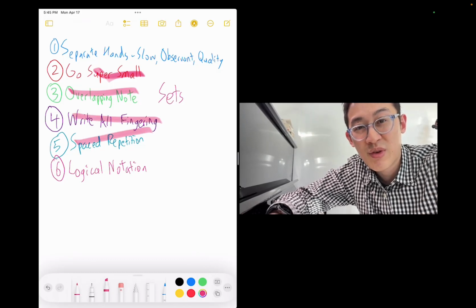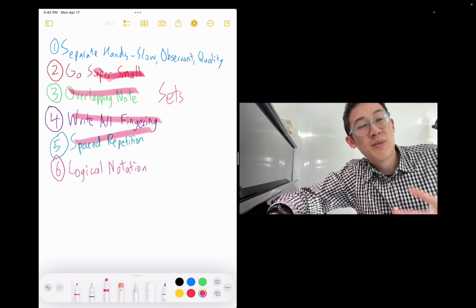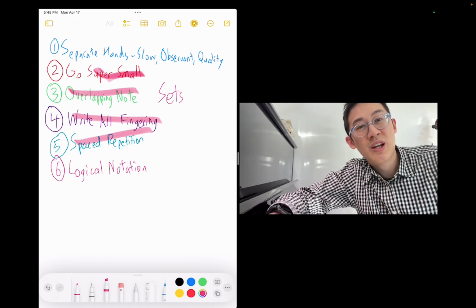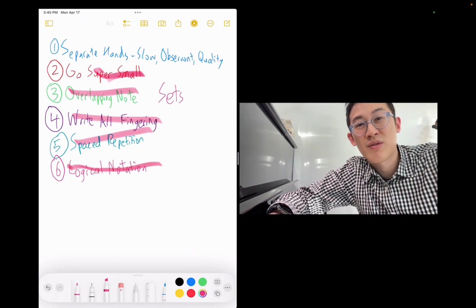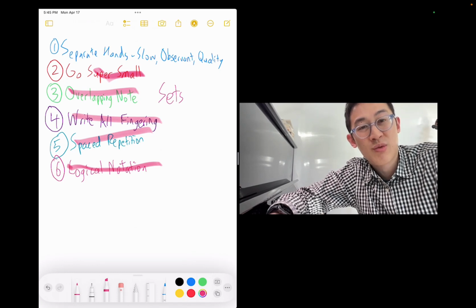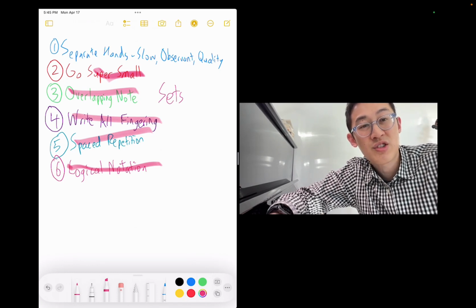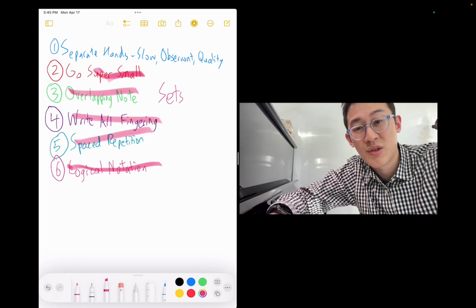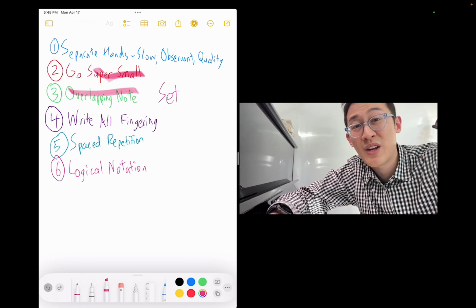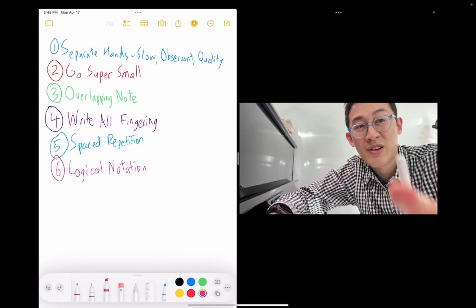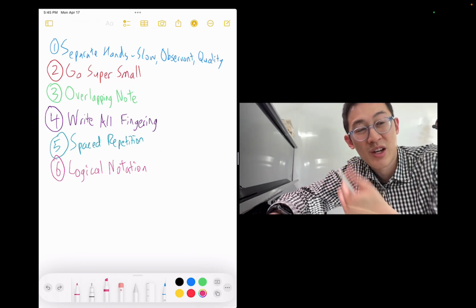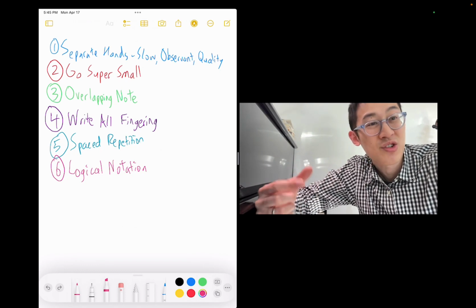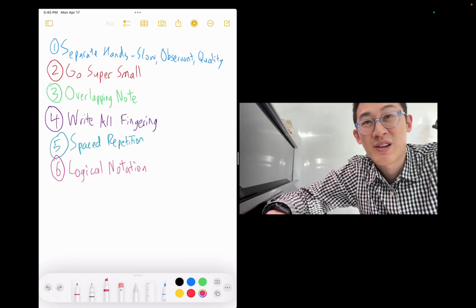We're going through spaced repetition because we're moving on from things and then coming back instead of doing them over and over again. And now we have a way to keep track of the work that we've done so far because we have the logical methodology, and in this case specifically the notational system, so that even after a few days, a week, if we were to come back to this, we would know exactly the particular small sections that we practiced down to the fraction of a measure, right? So that's really how powerful it is in terms of accounting for everything.